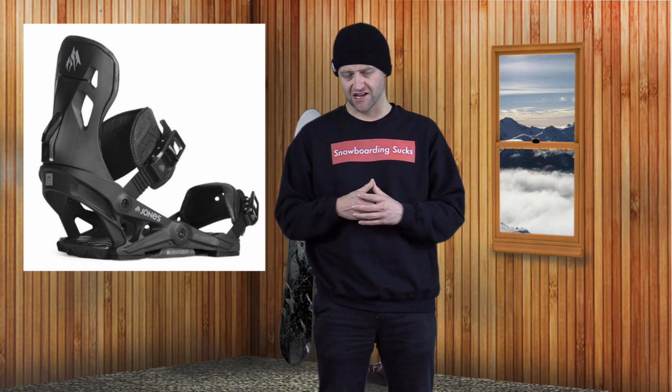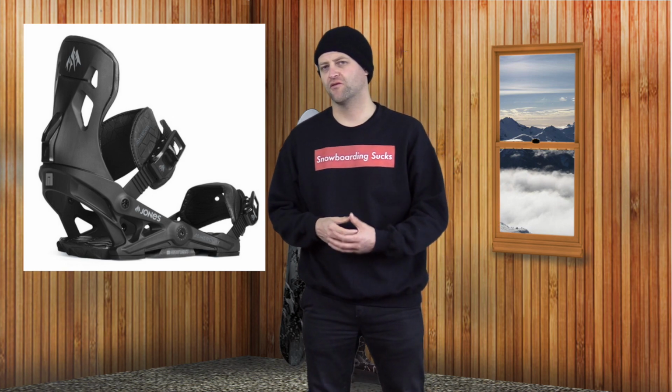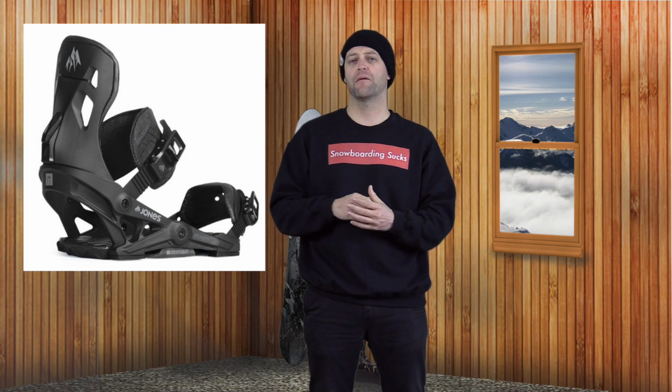The heel strap is connected to the high back, so there are some limitations there with placement and whatnot. So if you're one of those guys that's super nerdy and really needs to dial everything in, you might want to look at something else. Otherwise, you should know how to adjust these, because it's pretty straightforward. The straps are plush and they hold you down well. The heel strap is of that flipped variety, so depending which way you set it, you can either be more firm and aggressive for hard charging, or flip it and be a little more surfy and laid back with it.